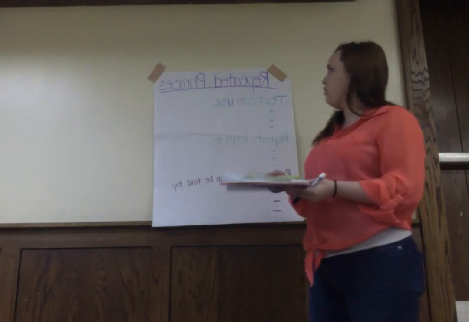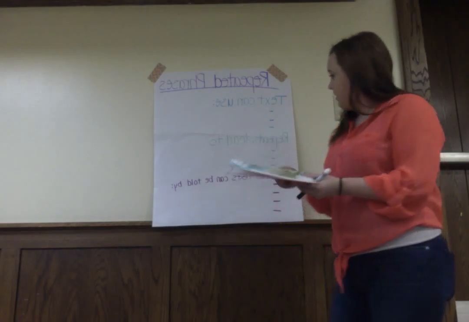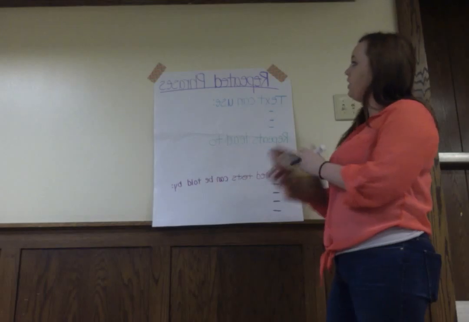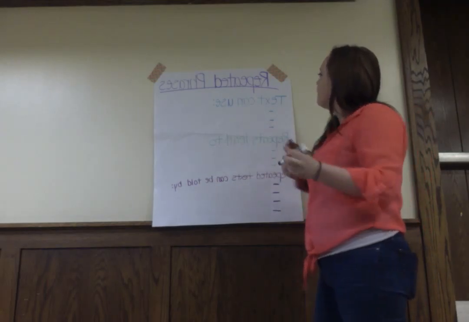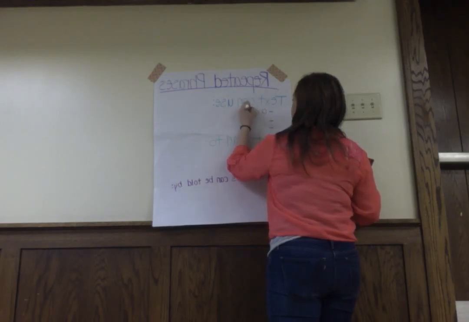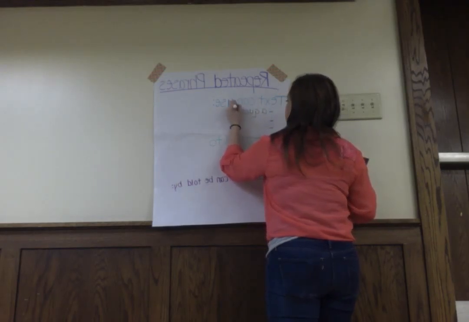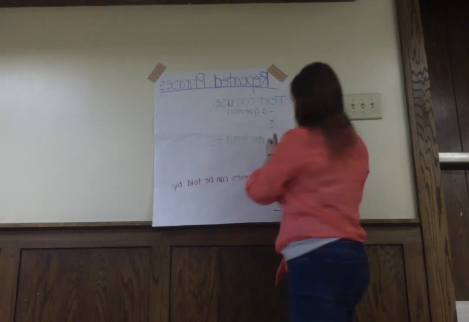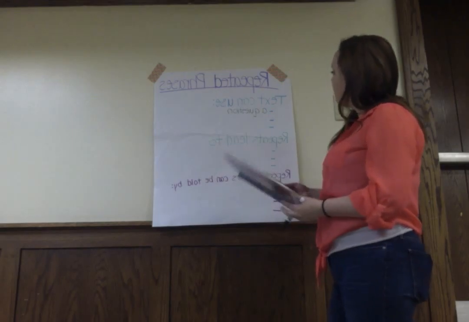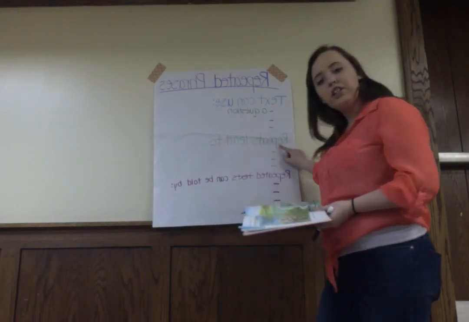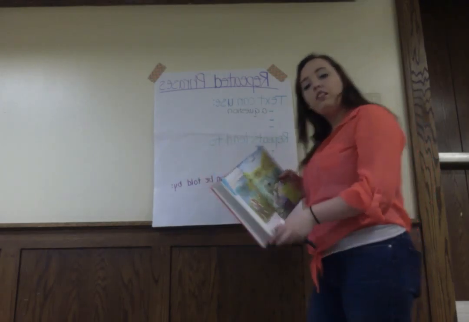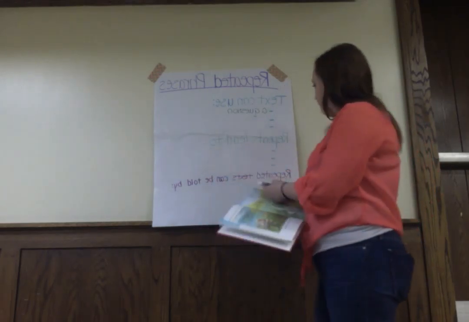So sometimes when we use repeated phrases, the text can use a question. We should write that on our anchor chart so we don't forget this and we can use it in our writing. Also, when you ask a question, sometimes that question, even though it's the same, can lead to a different answer. We find that in our book when all of the animal friends answered something differently.